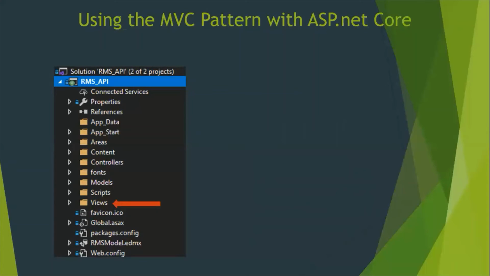The next part of the MVC pattern is the views. A view is used for creating the user interface, or the front end. However, it is not required for web APIs. If you choose, you can use other frameworks like Vue.js or Angular or React.